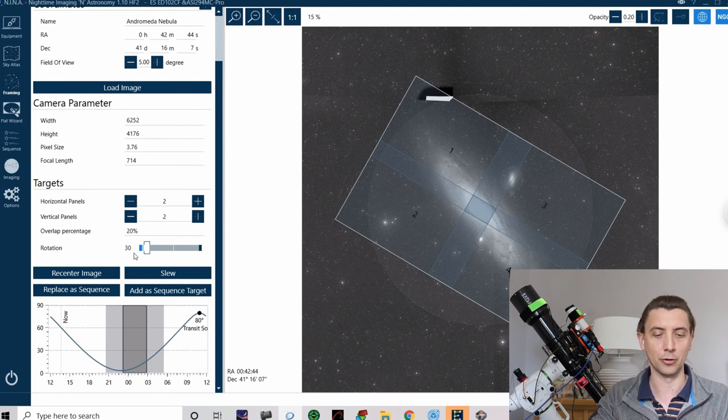And when you're plate solving within NINA, it will also tell you the angle of the camera as well. So as long as you can adjust that on your setup, then all you need to do is plate solve. Once it's in the right position, look for that camera angle, and then you can rotate your camera until the angle meets the requirement that you've got on here, or somewhere very, very close to it. So obviously it doesn't need to be within a single degree perfect. But it just means, again, you can make sure you get the maximum amount of data and imaging that you want for the effort that you're going to put in.